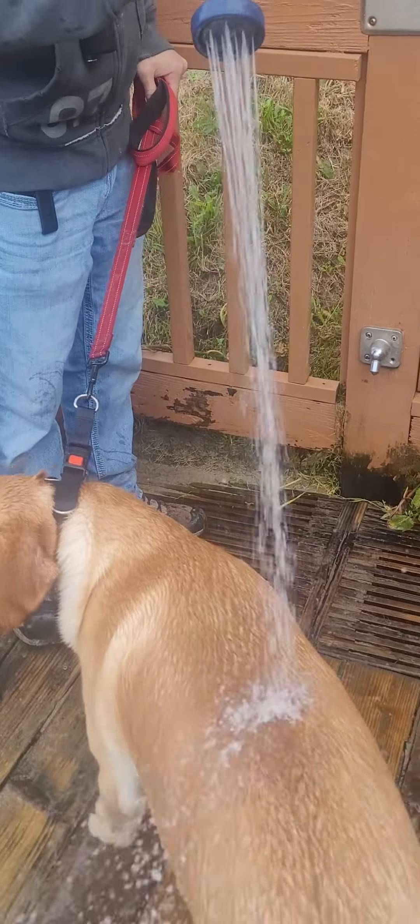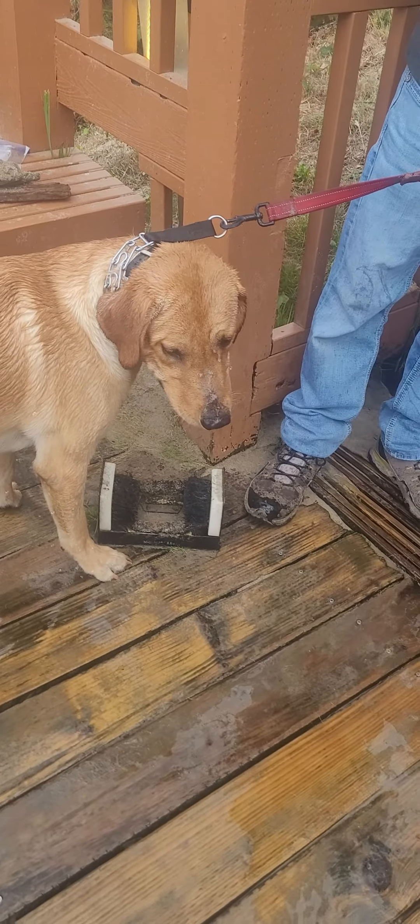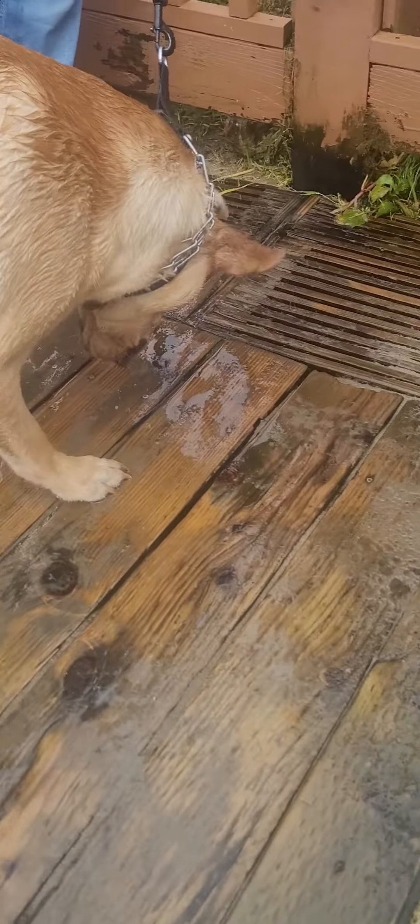Maximus had a great time at the ocean — loves the beach, really got a ton of sand on him. You can't quite see it but he is just covered. The nice thing about this resort is they're so pet friendly that they have a little wash-off area. We walked past it when we got in last night and we're going to walk up to it and get him rinsed off because he's got lots of salt water, he's got sand, he's a mess.